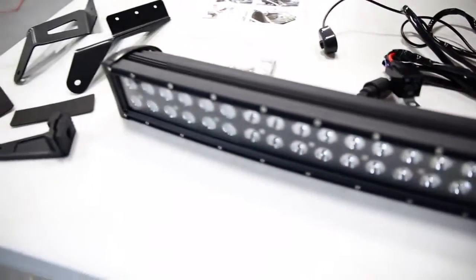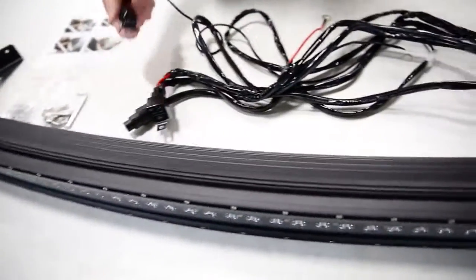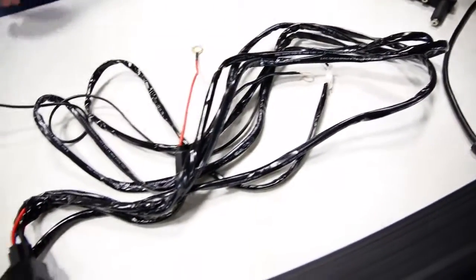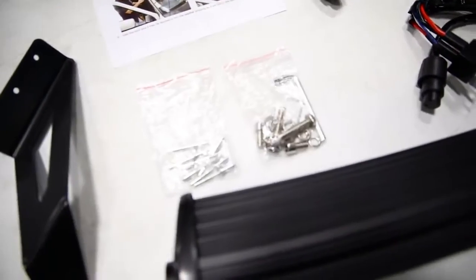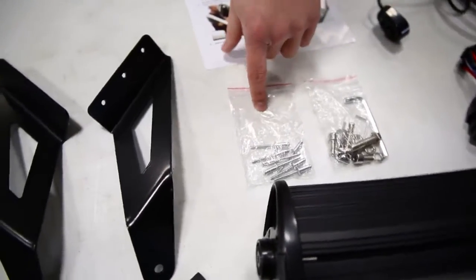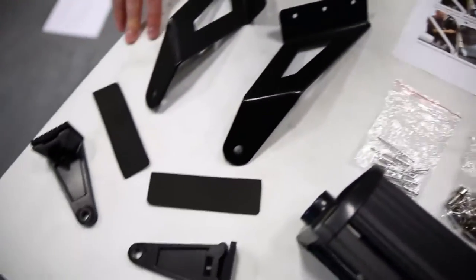We also have a wiring harness here. Now the wiring harness comes with a switch, which is a really cool feature. Everything else is pretty standard. We also have some hardware and tools in the little package here. All the hardware that you're going to need to do this installation comes included, so no worries there. We also come with some rivets, and then the mounting brackets, things like that are going to be here.